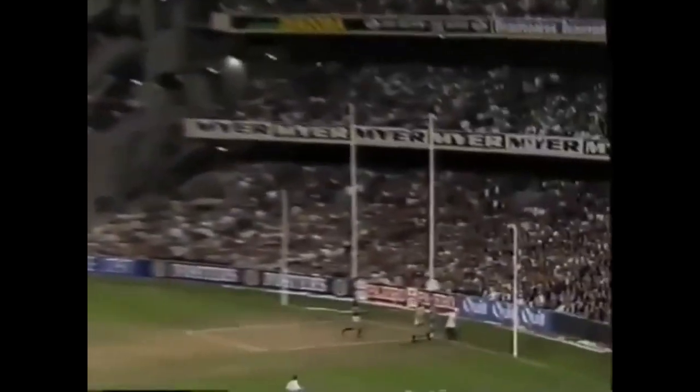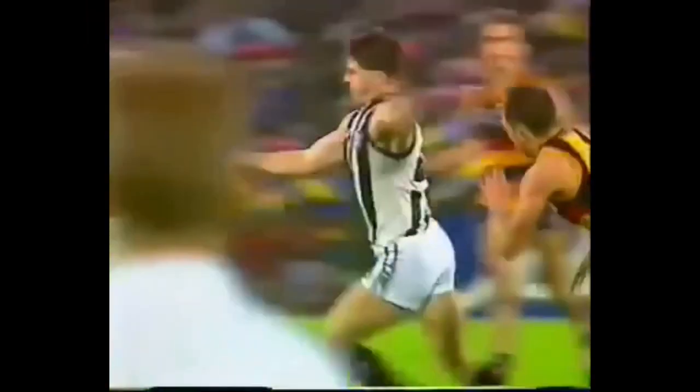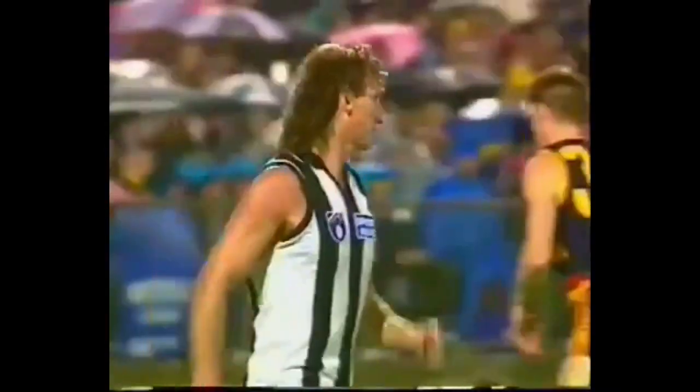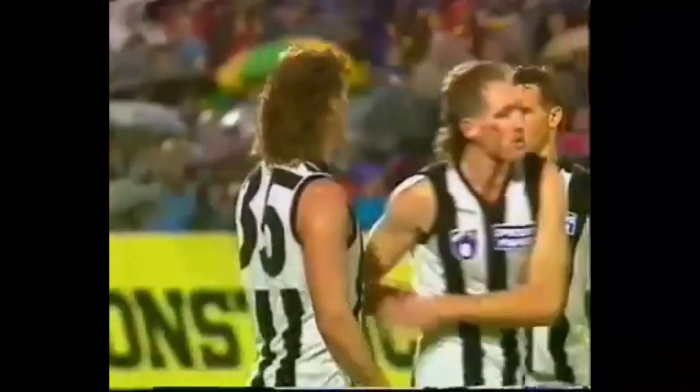Because he's normally a right foot kick. Well within scoring distance. He kicks for goal, and he's kicked a miraculous goal. Stops, turns around, Schwert, bangs it towards full forward. Mickens got back. Good fly from the side by Mordor. Well played to Daicos, surely a goal. Left foot, he'll roll it through. Touch lucky, I think, Peter, there, but a goal.